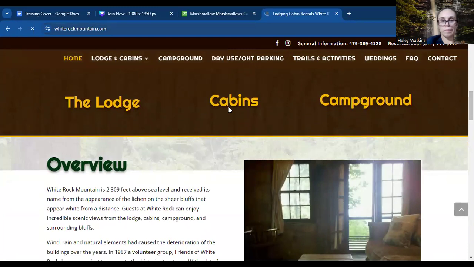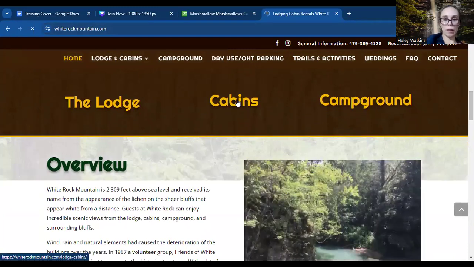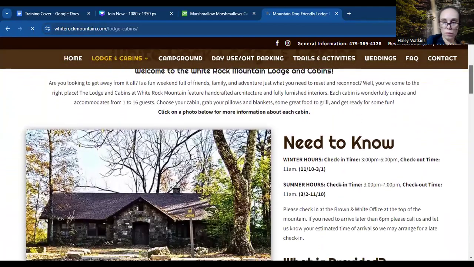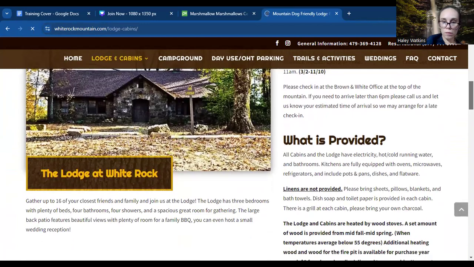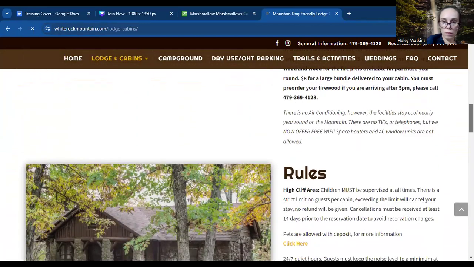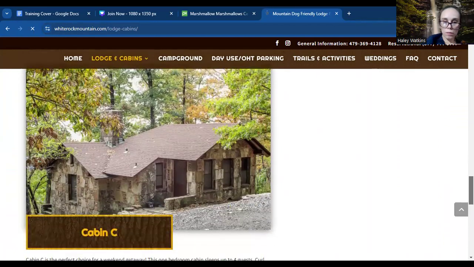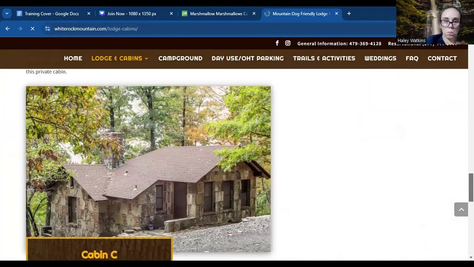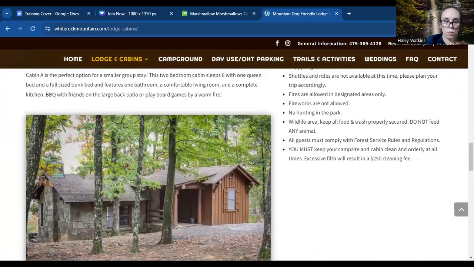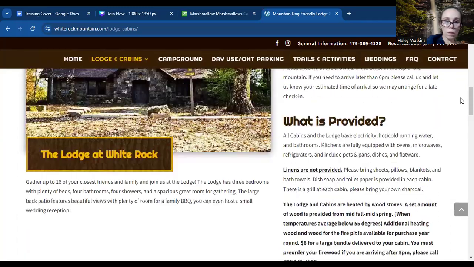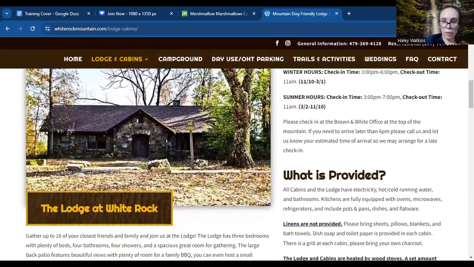Two cabins, since we've already did campgrounds. Hmm. Pretty nice looking cabins.